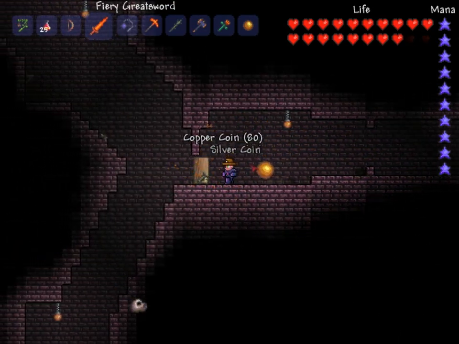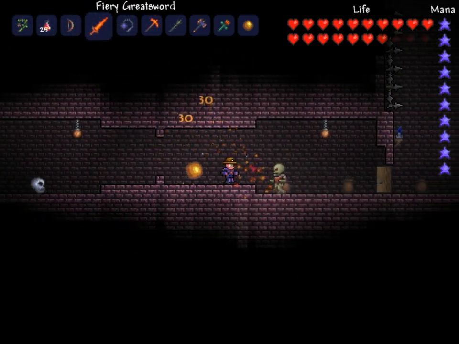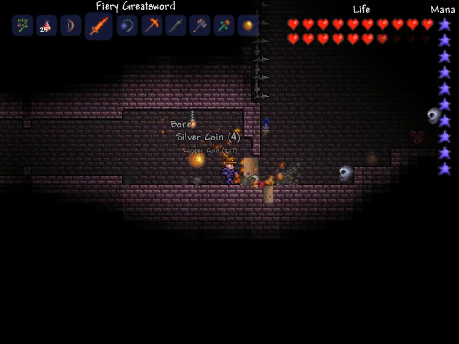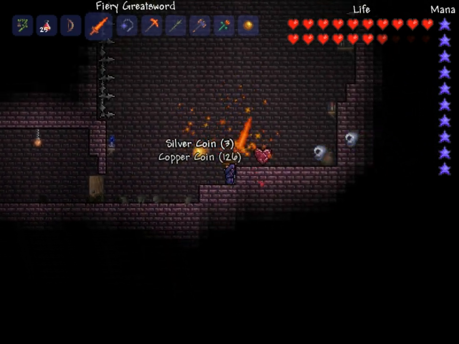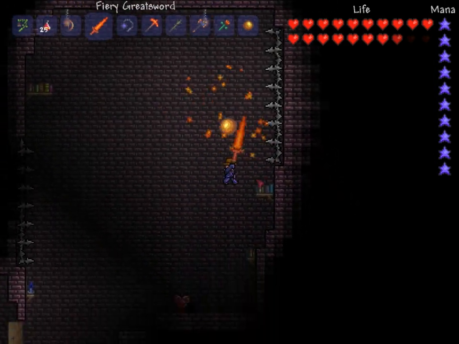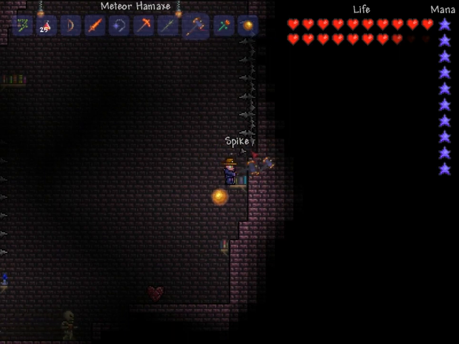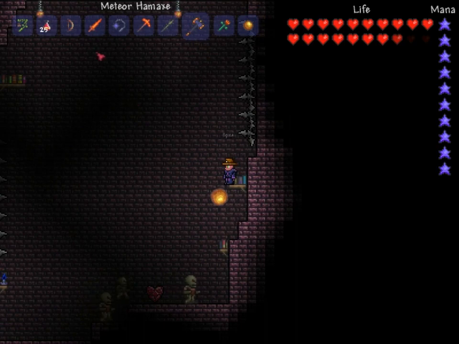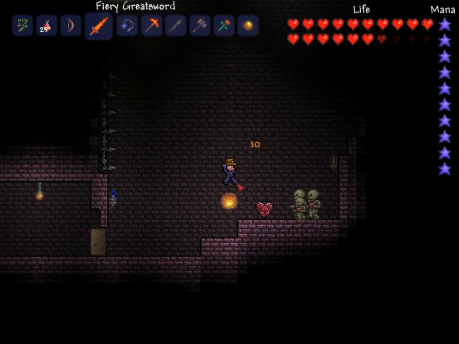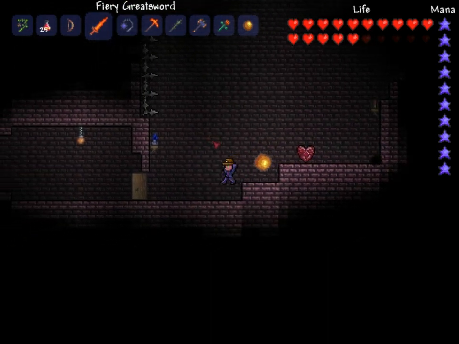Cursed skull. Man, there's lots of mobs in here. What's he called? I didn't get to see his name. There really shouldn't be heart containers in the dungeon, I've decided. What is up with that? Can I take that? Oh, I can. Cool. Spikes are cool. Jesus. Big bones. There's a lot of mobs in here, I can already tell.